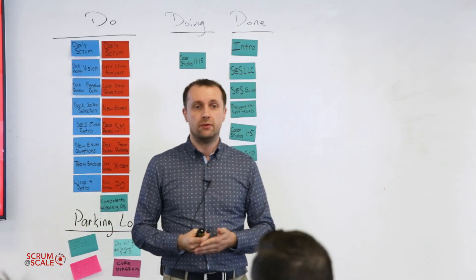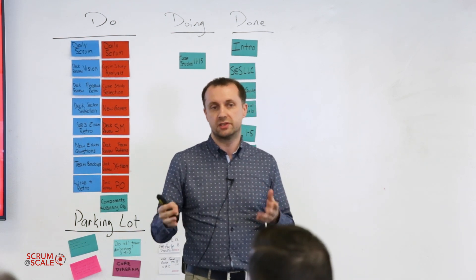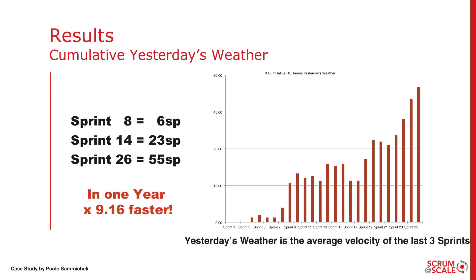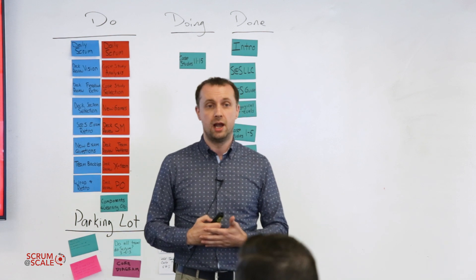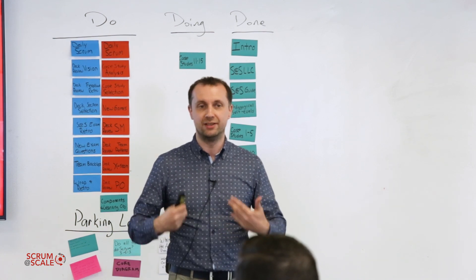For results, we are measuring the cumulative velocity for the headquarter teams because since everything is released to them, it's a good indicator of how the project is proceeding. We also used the yesterday's weather pattern, which I learned from Joe Justice and Dr. Sutherland — it's a very effective way to make teams go faster. In around one year we have an increasing velocity of nine times faster, and those teams are still accelerating. We have around six to eight months more development — let's see how fast they go. They fit my definition of a high-productive team: they are very noisy, very happy, and they work very hard.